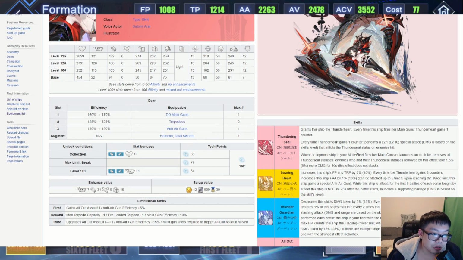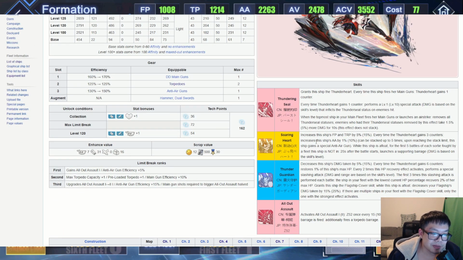The next skill, Soaring Heart. Increases this ship's firepower and torpedo by 15%. Every time the Thunderheart gains 3 counters, increases the ship's anti-air by 10%, can stack up to 5 times. Upon reaching the stack limit, this ship gains a special anti-air gun. Alright, now we got some crazy anti-air in this ship as well. Honestly, this ship right now is already stacked out. Z52 is definitely a very, very good ship already from her kit.